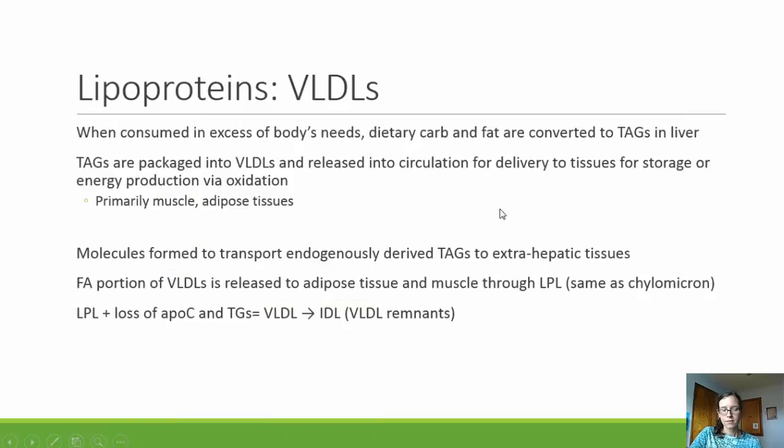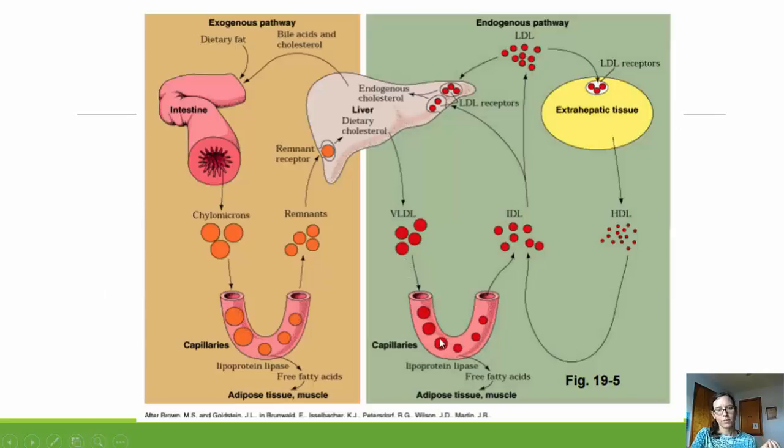The VLDL then goes back into the capillaries from the liver, and again, we remove free fatty acids via lipoprotein lipase, and ultimately, as these fatty acids are lysed off more and more, we're going to get intermediate density and low density lipoproteins, which are going to go back to the liver and to our extrahepatic tissues, the tissues other than the liver. Then they're going to be picked up by HDL, which ultimately takes them back to the liver. We'll talk in more detail, but this is a really nice overview figure of fat and cholesterol transport throughout the body, both exogenously and endogenously.